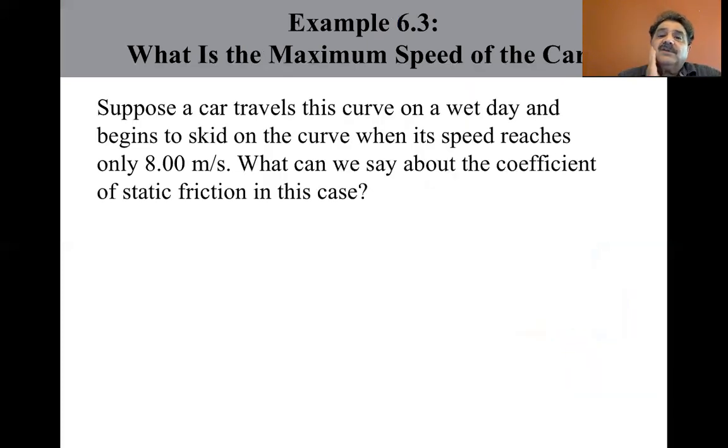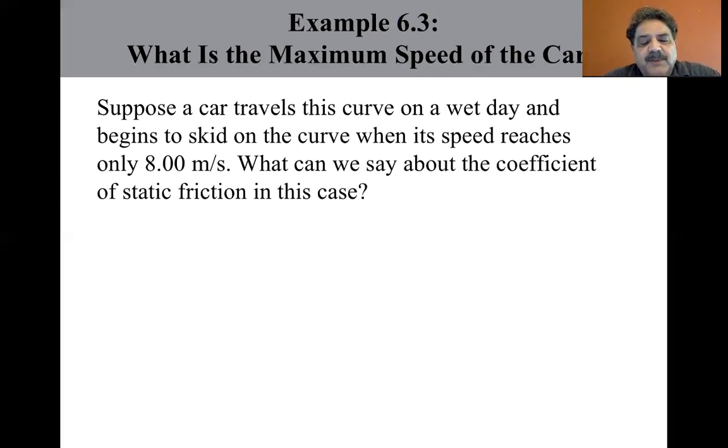Now, suppose a car travels this curve on a wet day and begins to skid on the curve when its speed reaches only 8 meters per second. What can we say about the coefficient of static friction in this case? Okay, the coefficient of static friction between the tires and a wet road should be smaller than that between the tires and a dry road. This expectation is consistent with experience with driving because a skid is more likely on a wet road than a dry road. That's happened to me, and it wasn't fun. I ended up in a small accident.